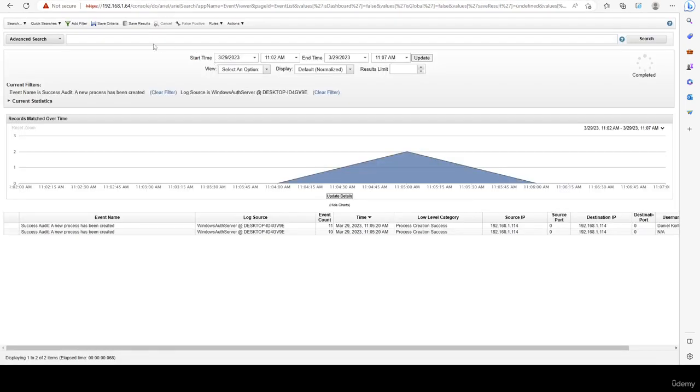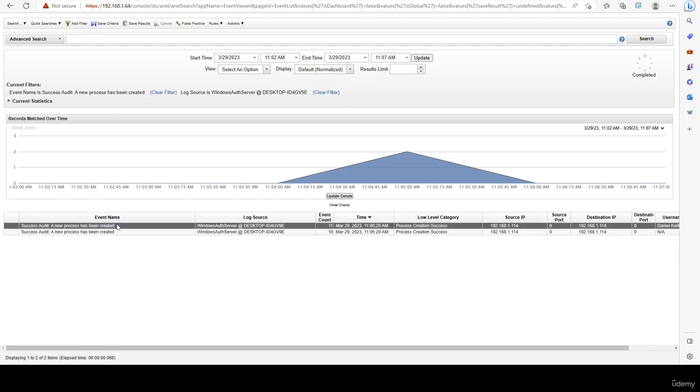Okay, so the first thing I want to say before we do this is QRadar has a functionality called event coalescing. I will go more in depth about this topic in later parts of the video, but we have to take care of this now in order for our detections to work. Event coalescing is basically a functionality that allows QRadar to group similar events into the same line, the same event. As you can see, I have the event name that a new process has been created, but the event count is 11.